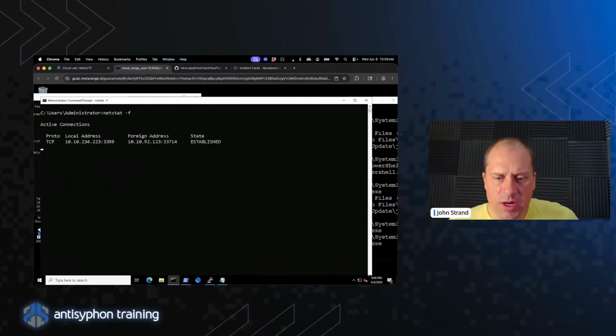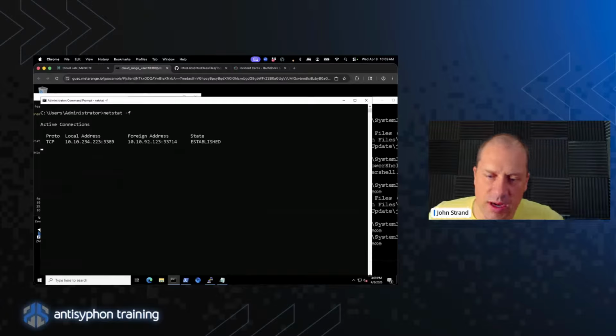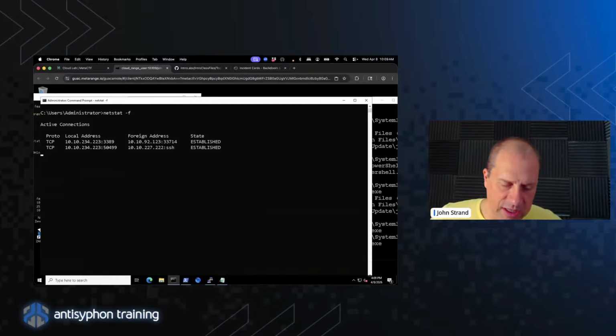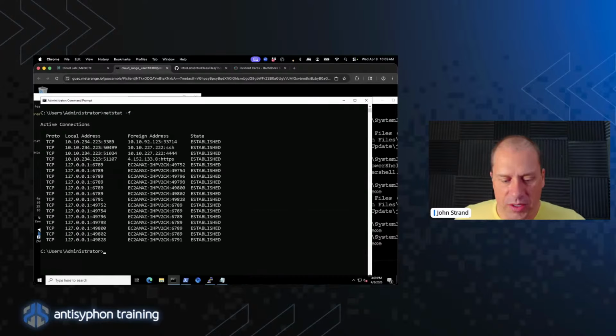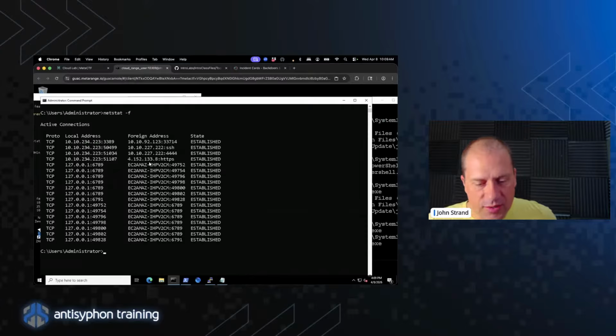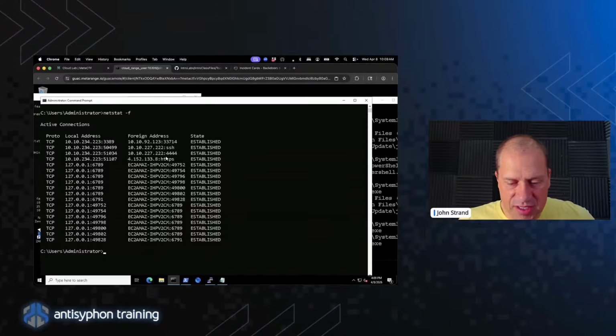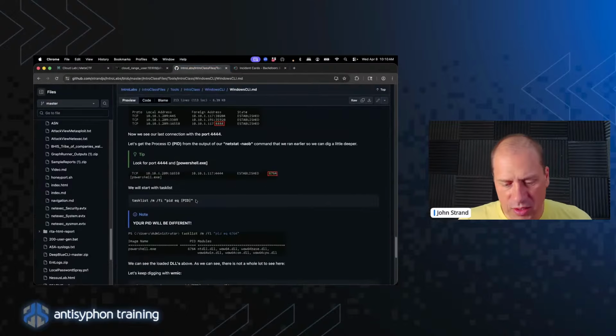We can do that. Question is, can we do that on our own systems, on our own network to check the environment, to check our systems? You absolutely can. All of these commands that we are running, you can run on any Windows computer system. There's nothing that's going to break them, most likely. All right, so if I look down here, I've got a bunch of different resolved IP addresses. I've got SSH, I've got my terminal server. If we're looking at these particular connections, this is the only one that doesn't really jive all that well. And that one is, once again, our backdoor with Metasploit going to our Linux system.